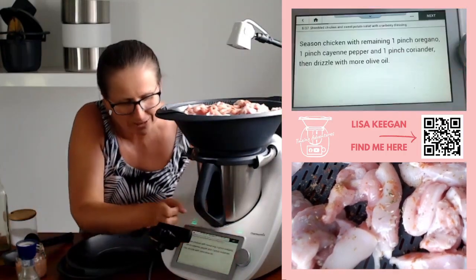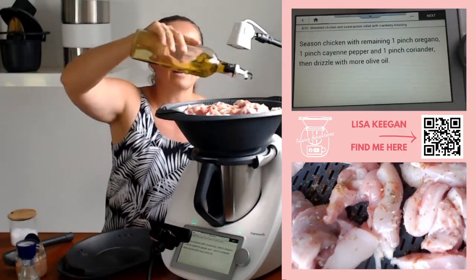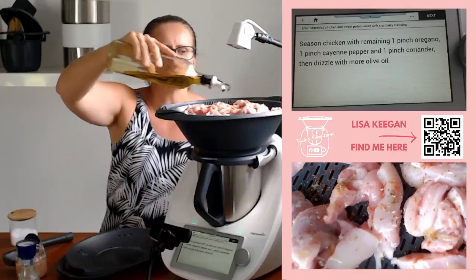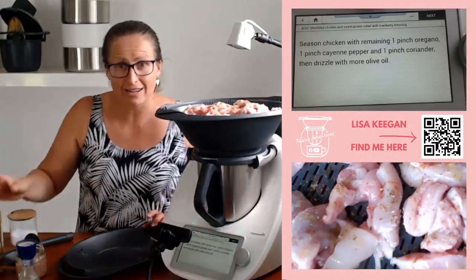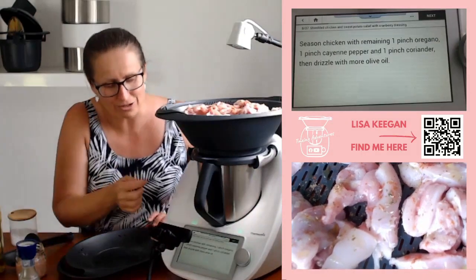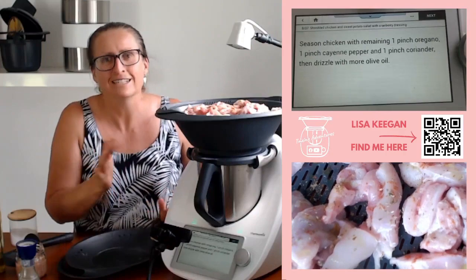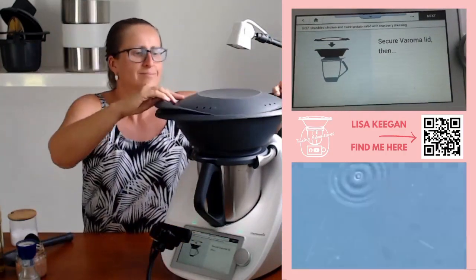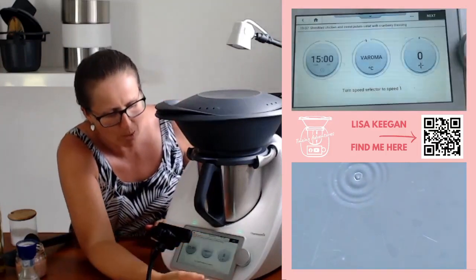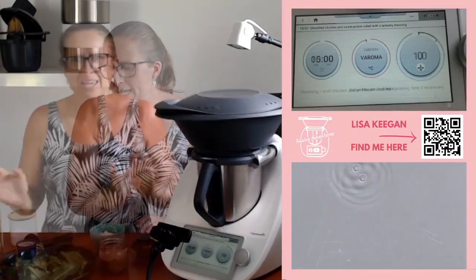So that goes on. It asks for the same seasonings as before, the oregano, the cayenne. Oh, actually, I did swap cayenne for paprika because my family won't eat cayenne. Coriander. I don't like green coriander, but I like the dried, so feel free to do the dry, it's amazing. If you don't like that green, feel free to do the dry, it's different. Put the lid on top. And this is literally going to steam now for 15 minutes of aroma, speed 1. So off that goes.